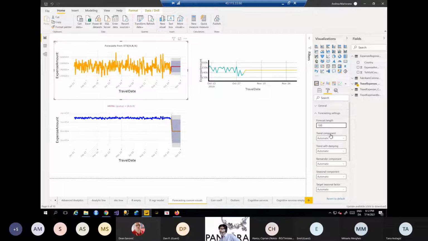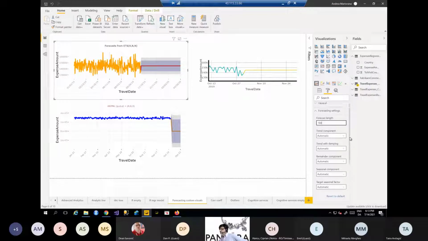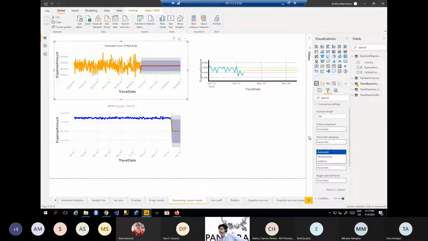I guess it will take some time because it's quite slow. Unfortunately, when you use R inside Power BI, it's very slow. But as you can see now, I have 3 months of prediction based on my time series, and I also have some other settings. To be honest, I don't know the settings for all of these visuals. It depends on the visual, but you can set up some features, and then you can have a forecast, and the forecast is giving you a value.